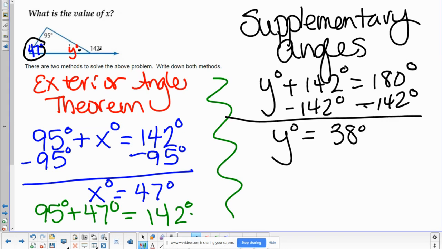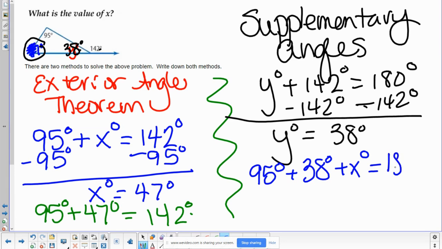Now, why does that help us? So we'll put 38 degrees. That helps us because if we pretend that we didn't know that this x value is 47, so we used our supplementary angles, we found 38 degrees. We'll then go back to learning target 1 and go, oh, the 3 interior angles equal the sum of 180 degrees. So if I know the angle of 95 degrees, and the found angle of 38 degrees by doing the supplementary angle idea, then for this x that supposedly I don't know, I can use my interior angle sum theorem, and if I add them all up, they have to equal 180 degrees.